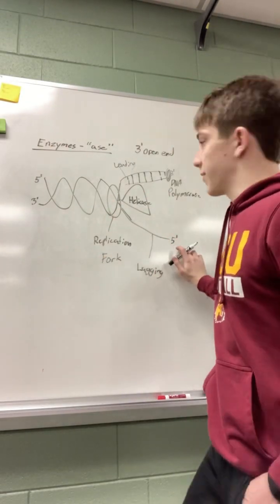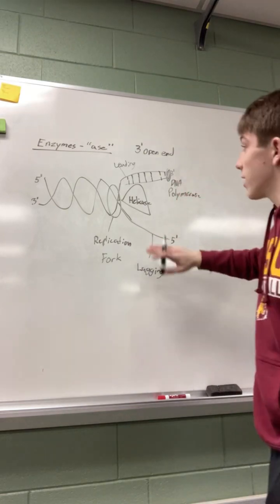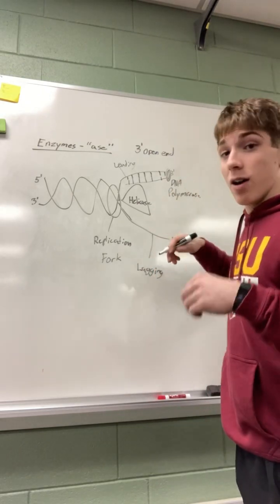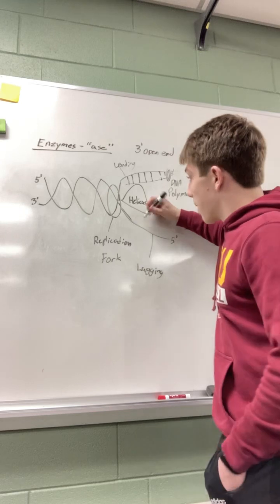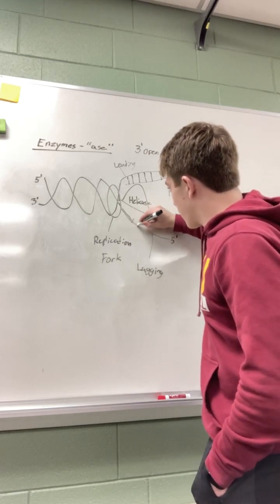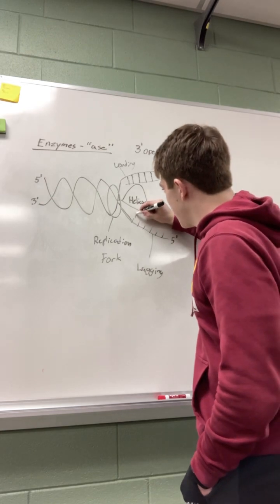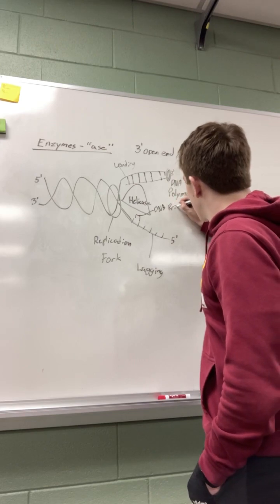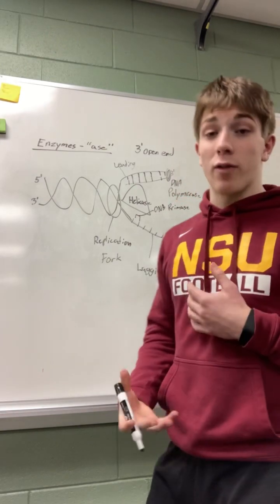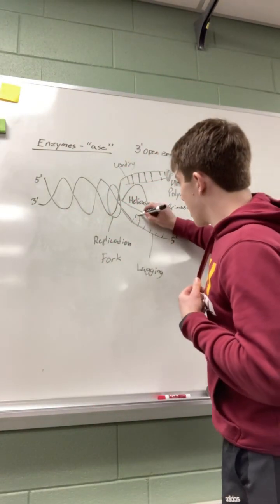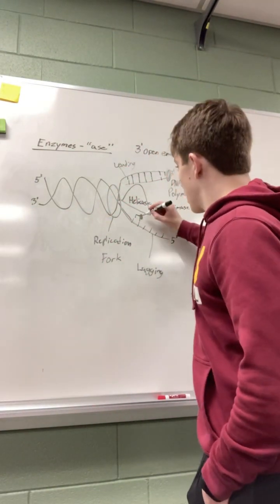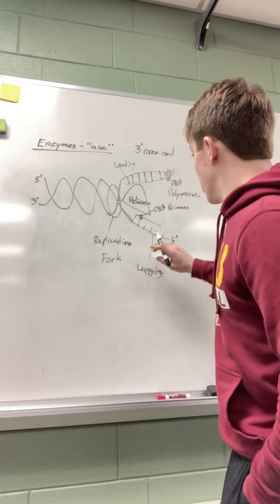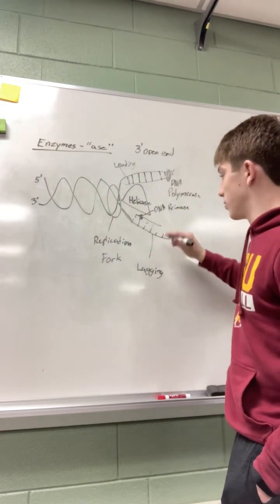The bottom is a little bit different though. Since it ends in a 5', we cannot do the exact same process we did on the top. We have to work backwards. So it actually has to start with the enzyme, the DNA primase will create the first few strands of our bottom teeth. So this is the DNA primase. And so that acts as a sort of primer where then DNA polymerase can come in and connect itself right here, and then it does its job. It can create the next few in this order right here. So it does the next few teeth.